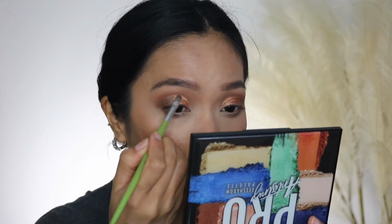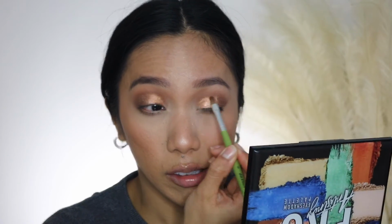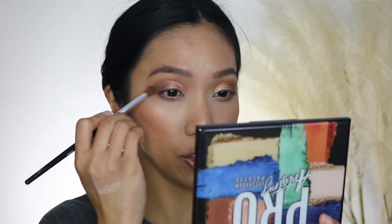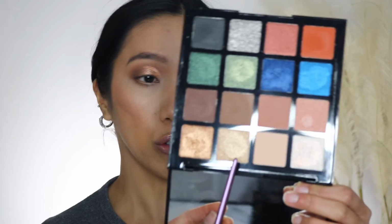And now if you compare this side right here to this side, it's a lot brighter. It has a little bit of a gold shift to it as opposed to this one right here, which is just straight up copper. So I'm going to do the same on the other side, and then I'm going to go back to the blender brush and kind of just blend that eyeshadow off.